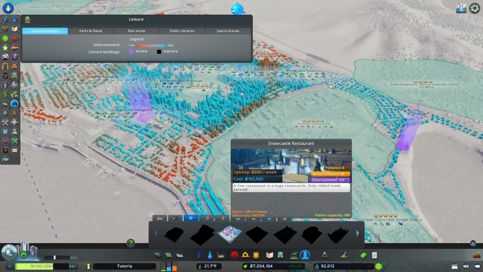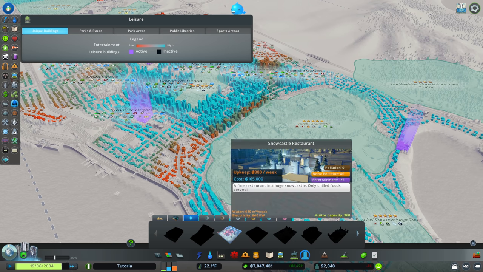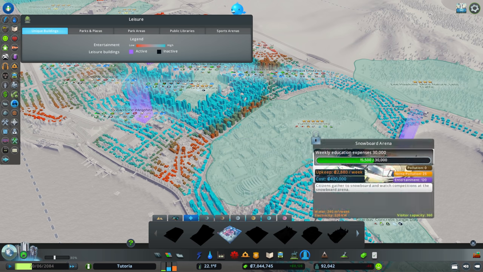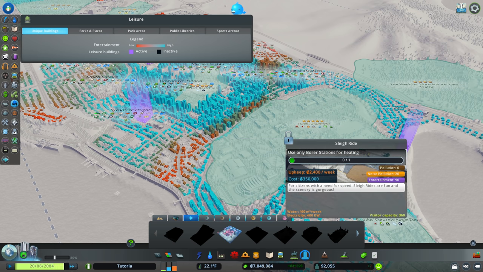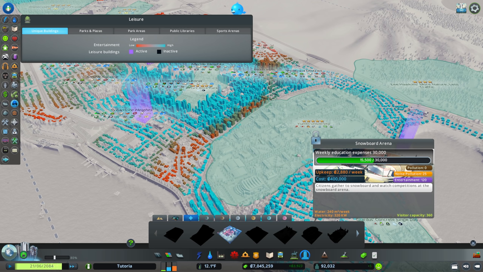Right here, for the Snow Castle restaurant, you need to... I'm not 100% sure. I've already unlocked it. I believe that this one, and I will double check this right now. For the Snow Castle restaurant, you have to have 200,000 units of snow on the road. So we managed to do that already. The sleigh ride, you need to use only boiler stations. For the snowboard area, we're looking at weekly education expenses that are really high. We could probably fudge that one by really increasing our spending on education.